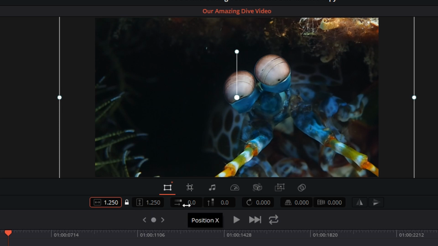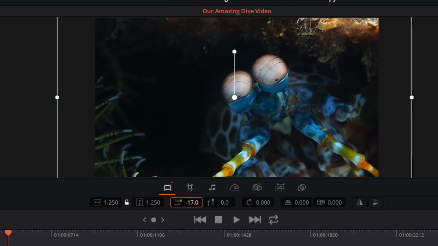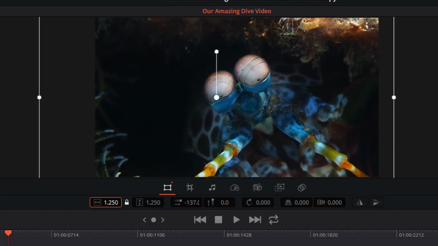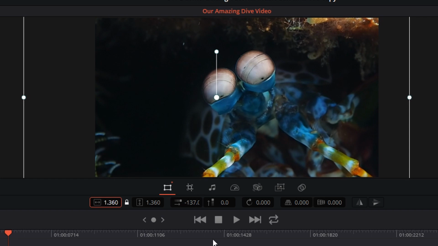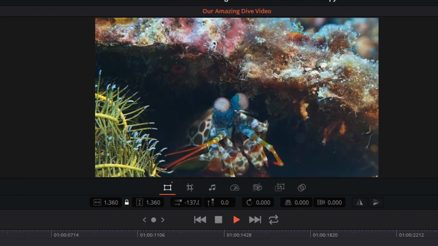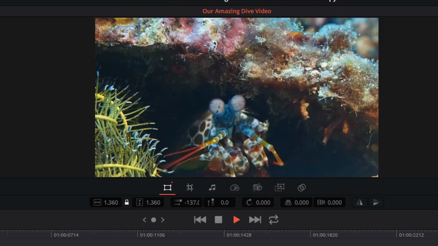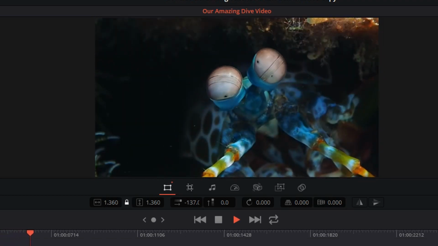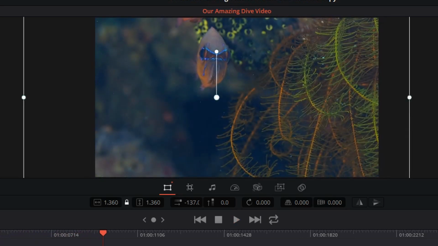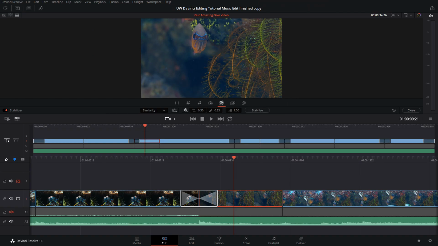A lot of these are going to be seen on a phone or somewhere else on the web, so no one's going to pick up that you've been zooming into your footage. So let's have the eyes smack bang in the middle. Okay, let's push in a bit more. Hopefully that doesn't look too bad when we do the render. So now we can see our mantis shrimp is super still, zoomed in, very nice footage of the eyes. We can then just use these techniques on everything else, so I'm just going to do that now.